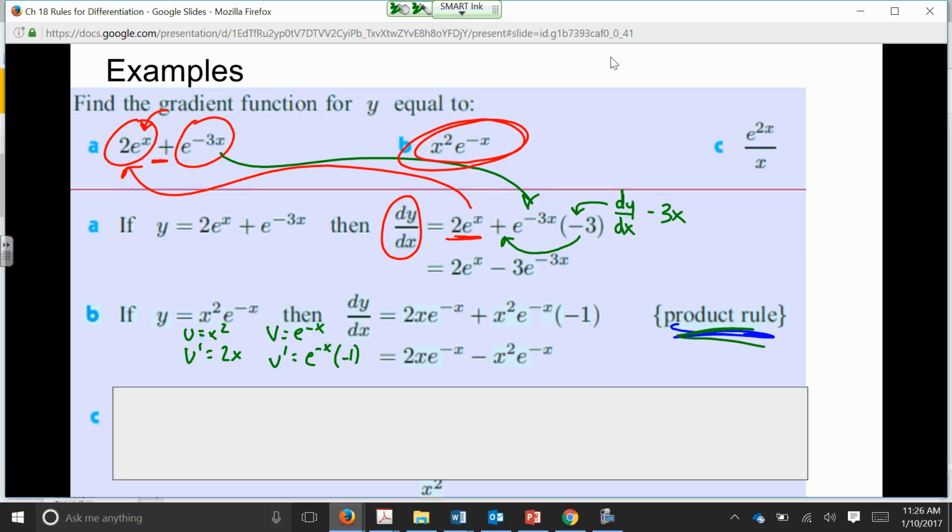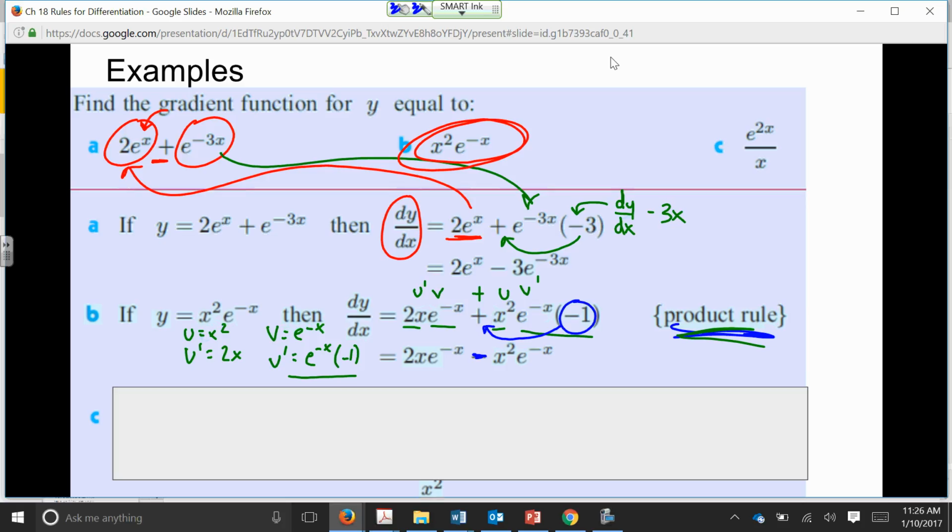So if we look at this here, the product rule says u prime times v plus u times v prime. So this is just going ahead and plugging in: u prime is 2x, v is e to the negative x, u is x squared, and v prime, as we just showed down here, is e to the negative x times negative 1. Then just doing the quick step of taking this negative 1 and moving it in front. Now we just have that minus there, and that's all that we can do. There's no more simplifying to do in this problem.